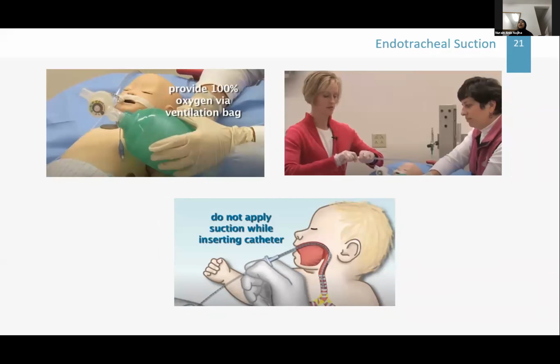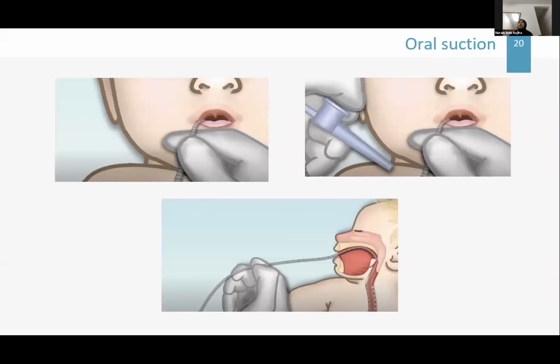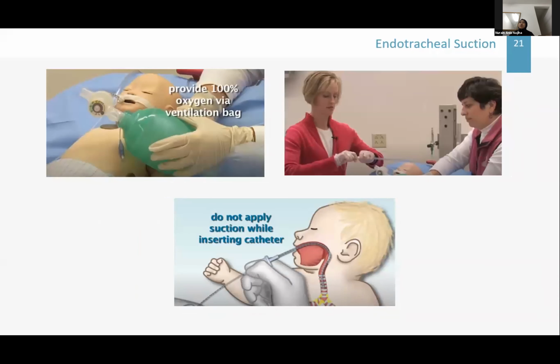And then next is endotracheal suction. Endotracheal suction is a sterile procedure, so mostly we do this in about 10 seconds. First, you need someone to assist you during this procedure. You ask your assistant to hyperoxygenate the patient, to provide some oxygen reserve for the patient during the procedure. Hyperoxygenate is when you give the patient 100% oxygen via ventilation.